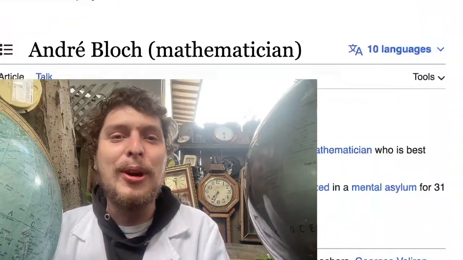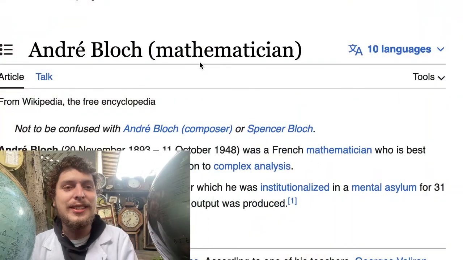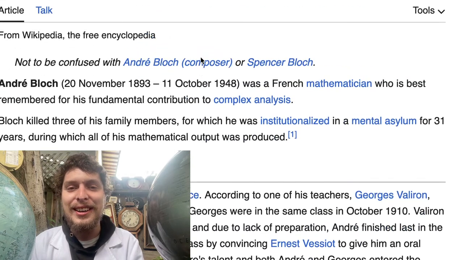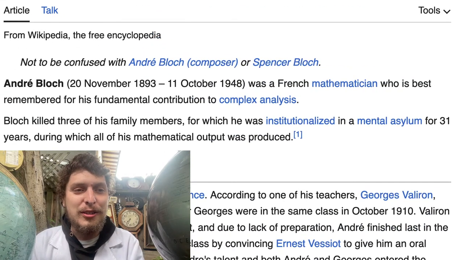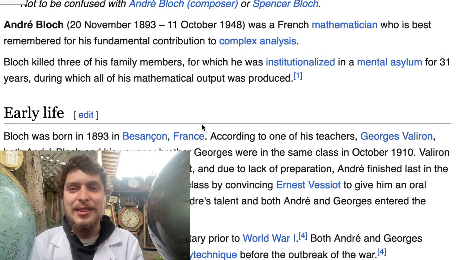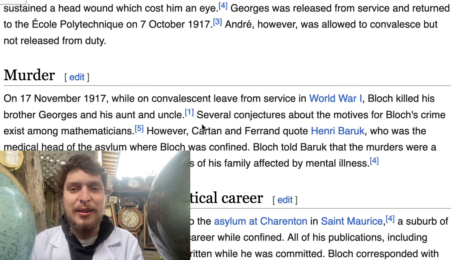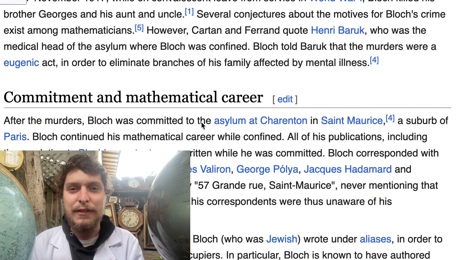So what is the story of this other guy? Now, there's actually a few other mathematicians I thought we'd touch on today who have not evil stories, who are just like wacky weirdos. I'm sure the Unabomber and André Bloch, however you pronounce it, are also wacky weirdos, but in the end we are going to note that we don't aspire to be alike, because you see, this guy went crazy in a way that made him kill multiple of his family members.